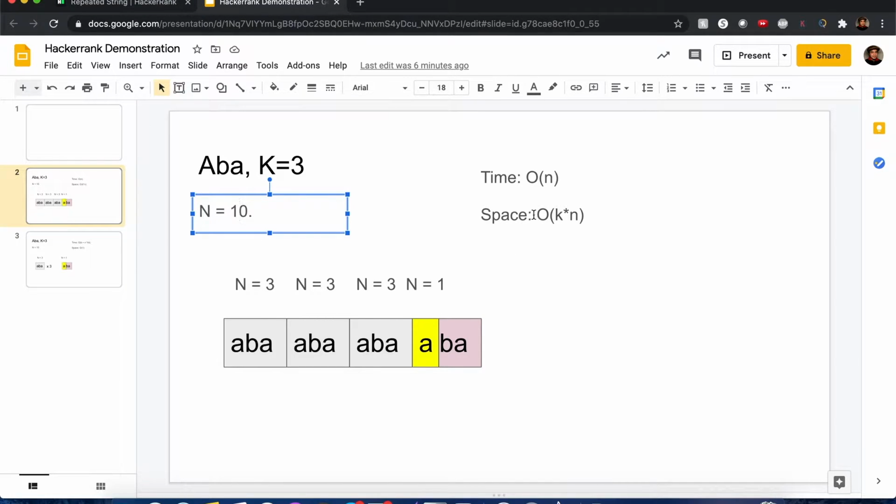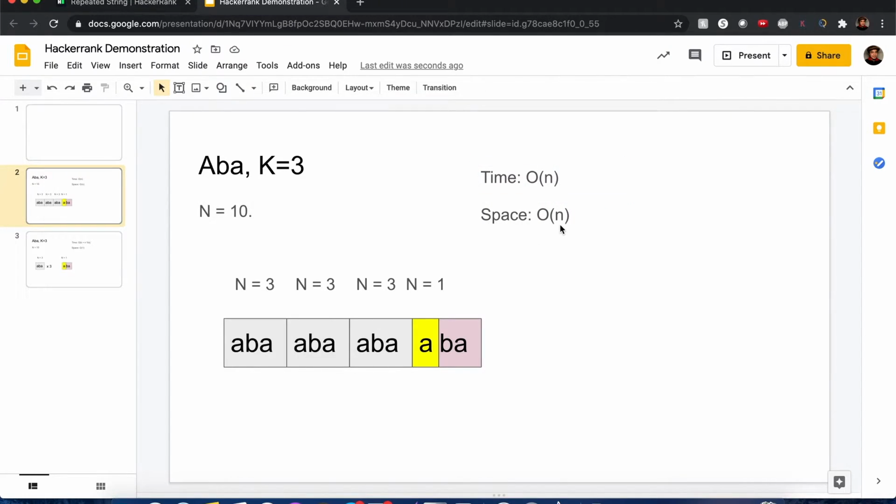You can see right here it takes about k times n. Oh, not k times n. Holy cow! I totally screwed that one up. It's going to take about n space to create a new string, because we're creating a new string from the old string just to store that value. It's basically a data structure in itself. And then we're going to iterate through it again n times. So can this be reduced?